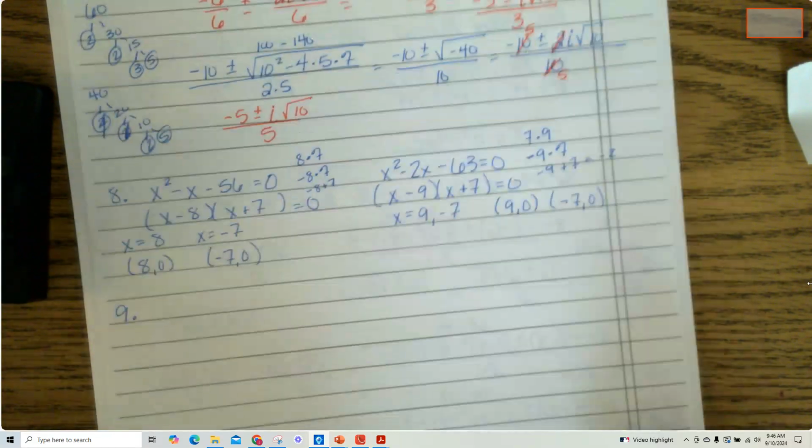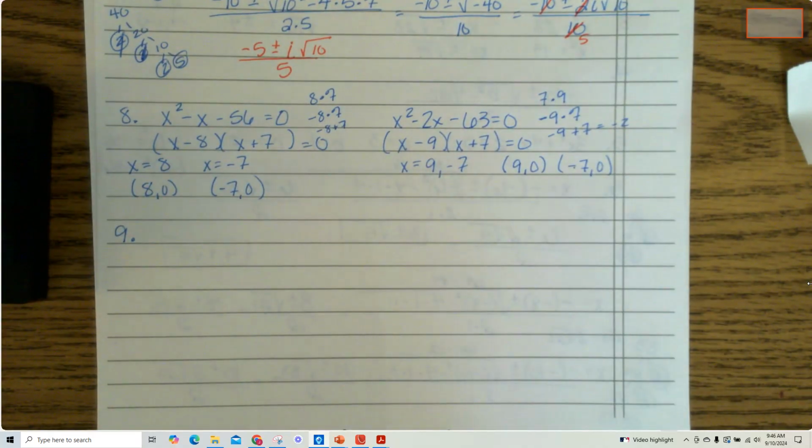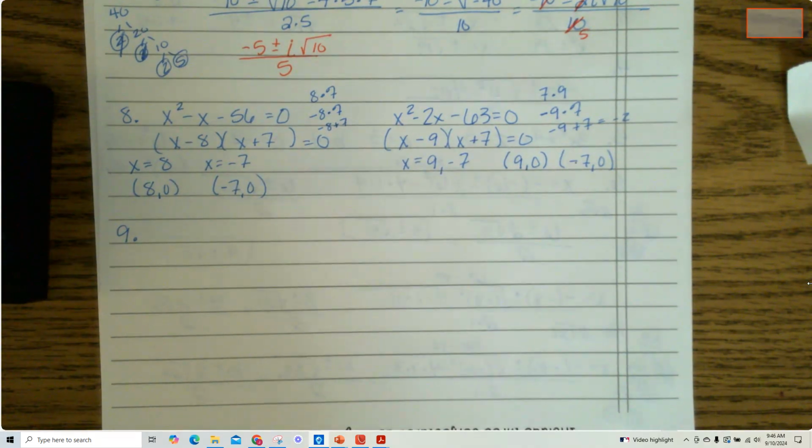So the solution set would be 9 comma negative 7. Unless it tells you ascending or descending, if it gives you a specific order, make sure you put it in that order. Does it tell you to put them least to greatest or greatest to least? Okay, then it should be fine. How do we enter the solution sets, the two numbers with a comma between them? Mine says that is incorrect. Yeah, that's what mine says.